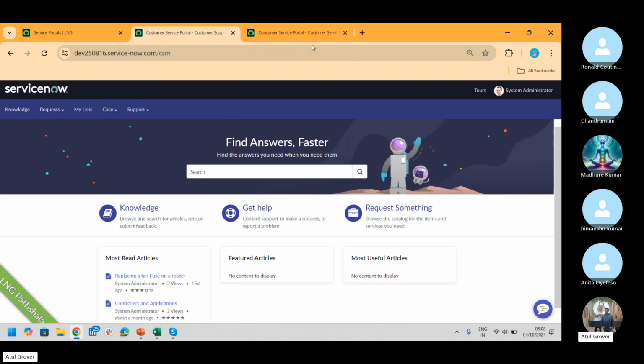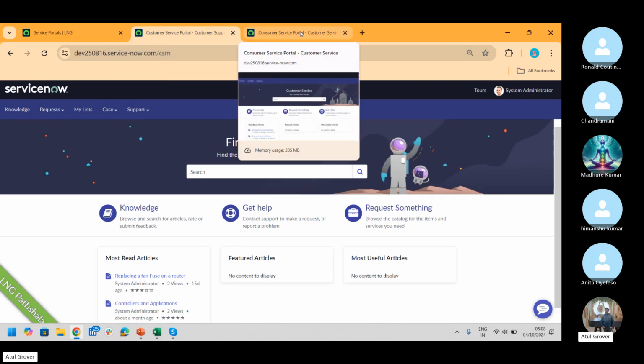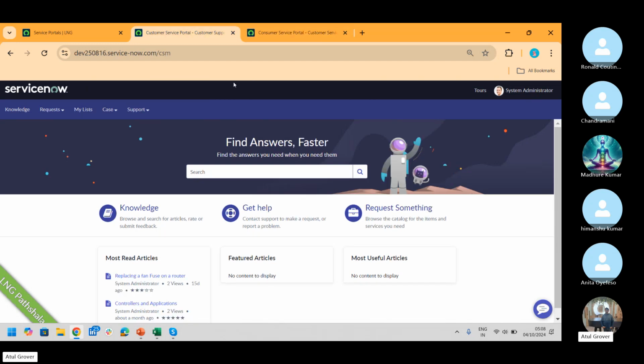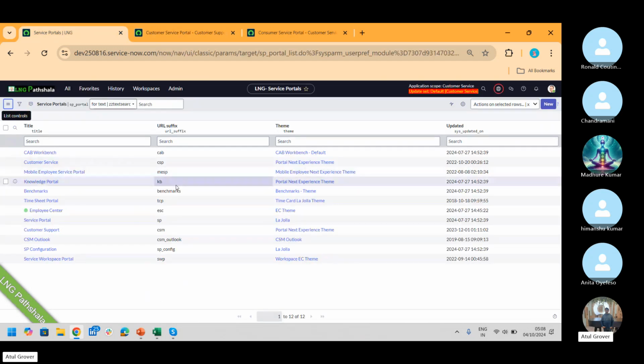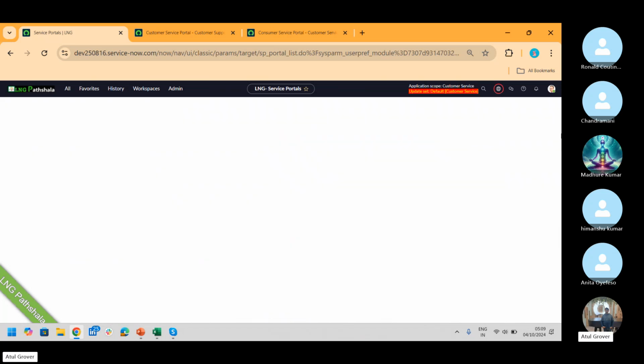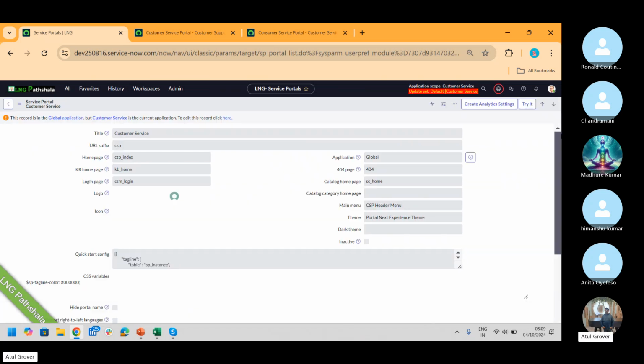Customer B2B, consumer B2C. What it has mainly on the top is my menu. And this is not on the technology of the service portal. This is the technology of the Next Experience. It means if I try to open this one, let me say CSP.